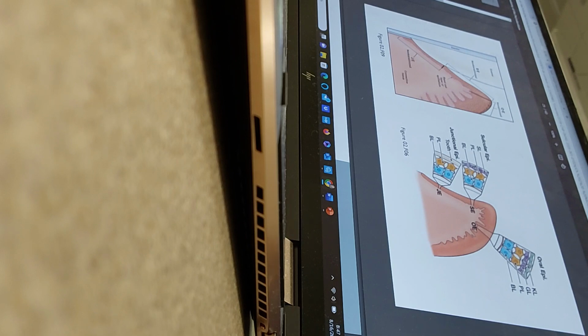Okay, here's the sulcular epithelium. It has basal cell, prickle cell, and then it's called the superficial layer of cells. And then the junctional epithelium is only 2 cell layers wide, right? The basal cell layer and the prickle cell layer. Y'all got it? Y'all feel like you're clear on where the junctional epithelium is, where the sulcular epithelium is, where the oral epithelium is? It's made of these layers of cells.